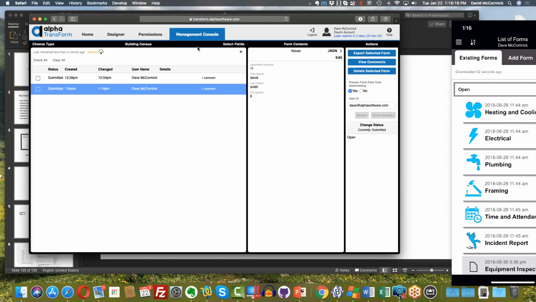And in Management Console, you can undo that by clicking no and having the form go back onto the device, as well as change the status so that it's open instead of submitted so that the person can edit it on their side, and also add a comment so that the person in the field can see why the form showed back up on their device.